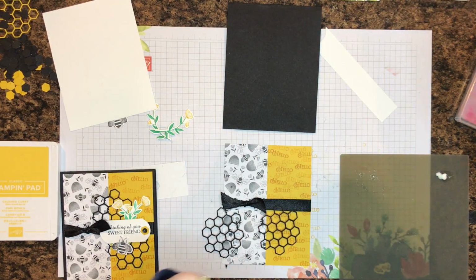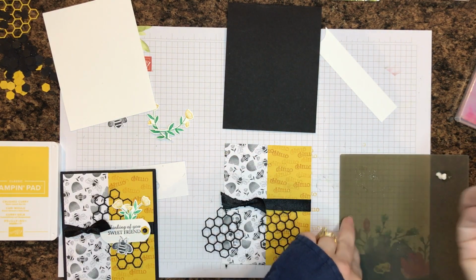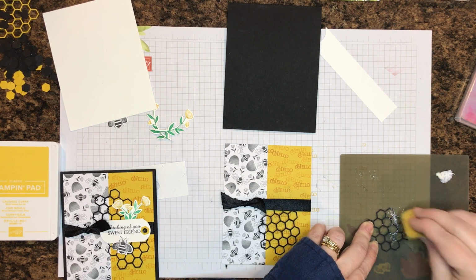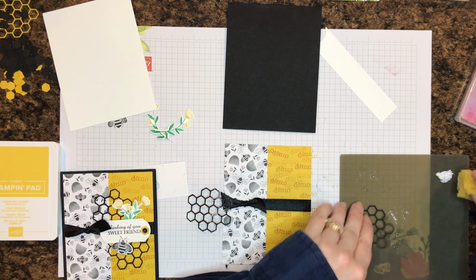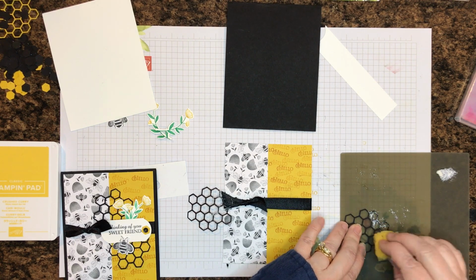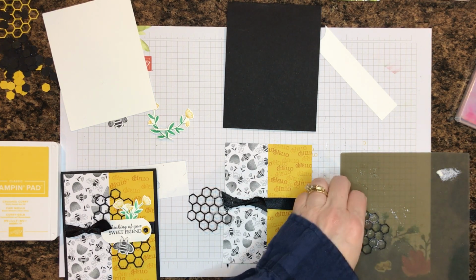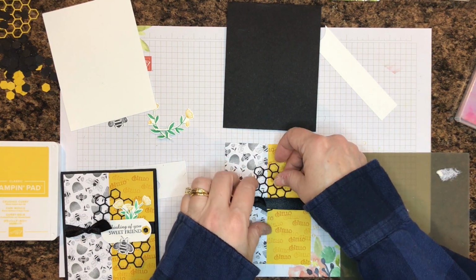And then I'm taking a sponge, and you can get these round sponges in the annual catalog, and I just cut it in quarters, and then I'm going to put a little bit of glue just on one end, because I want the other parts of it to stick up a little bit. Make sure I'm putting it on the back side of that. And then the glue will dry on this silicone sheet, but it will not stick to it. So once it's dry, you can just pull it right off.